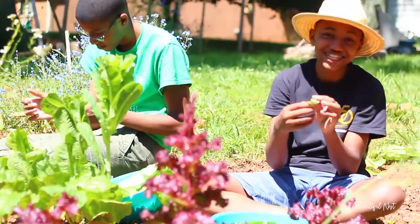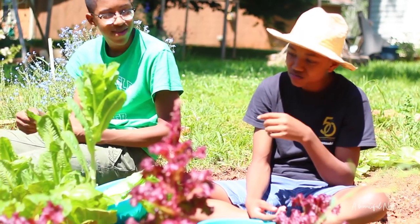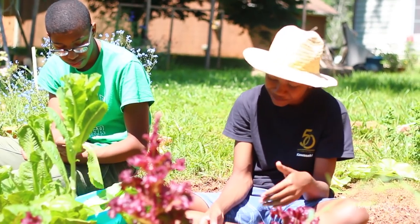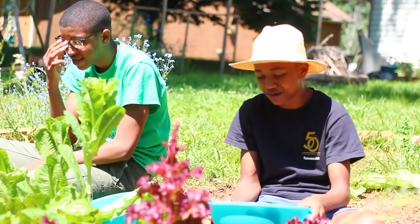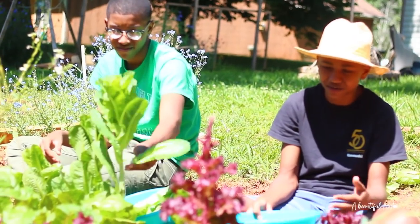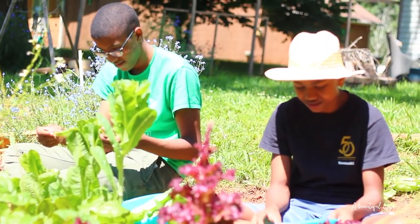You guys want to give this a taste test? I'll give this a taste test. 3, 2, 1, let's go! This is such a taste — juiced and vegetably, if that's the word. It's a tad bit bitter. The darker leaves do have a tad bit of bitterness, and the lighter leaves have a juicier texture and it's a little bit sweeter.